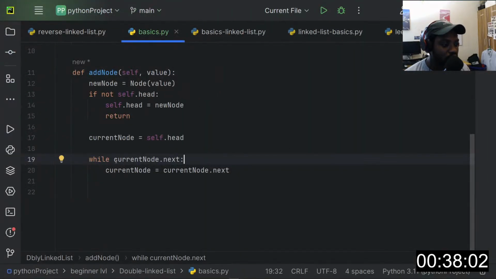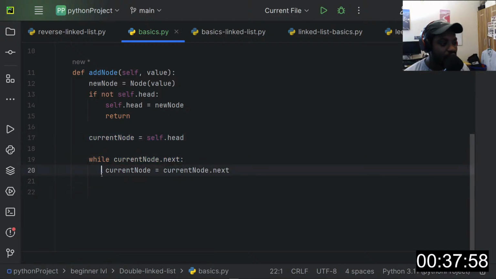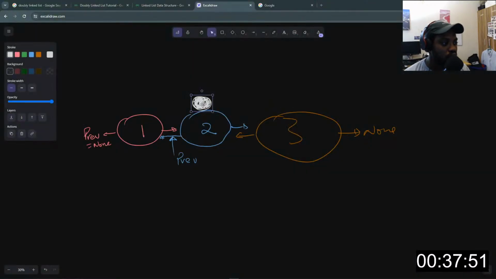So I took the current node, which is the head at this point, and set it to the next node. So the value here is no longer head but the second node, in case there is, right? And in our case here we have 2. So when we set this node here to the next node, it means we are changing this value here to the next node, which is 3. So this will move to this point until we reach the point where the next value is equal to none, like this.